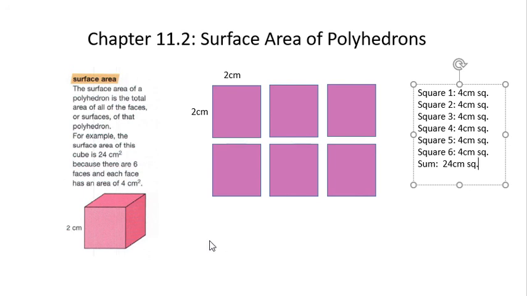Keep in mind, while it is related to area, it is not the same thing as volume. What we did here is we just looked at, for example, the paper that made this particular face. We did not take into consideration what was inside, or how much space it takes up. That's volume. We're not doing volume in this section. In this section, we're only seeing how much paper we would need if we built this cube. If we built this cube, we would need 6 pieces of paper, each of which has an area of 4 centimeters squared, in a 2 by 2 fashion.